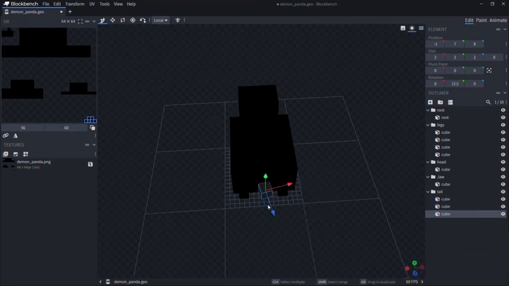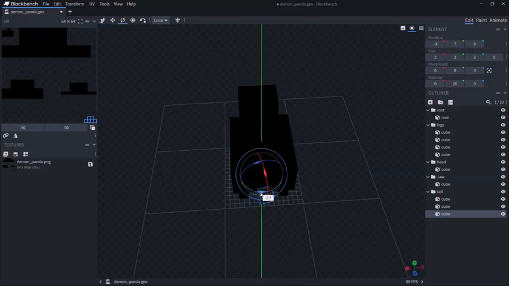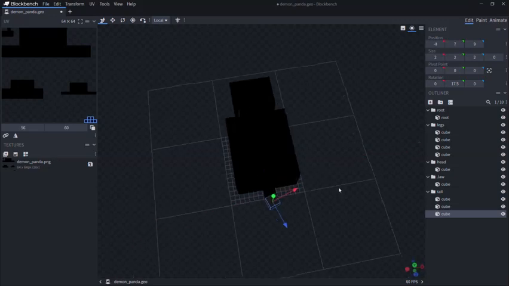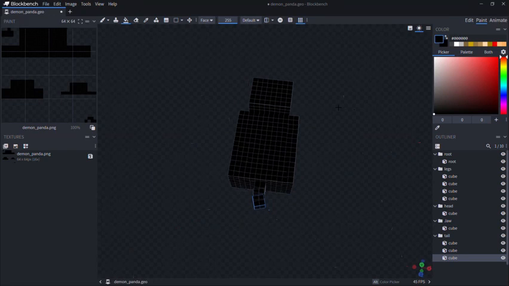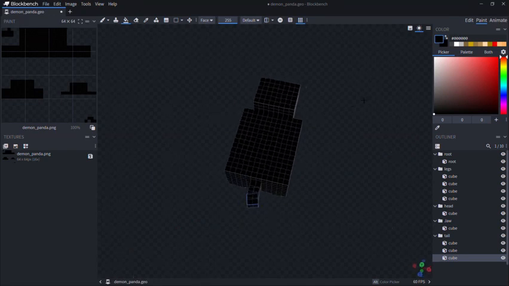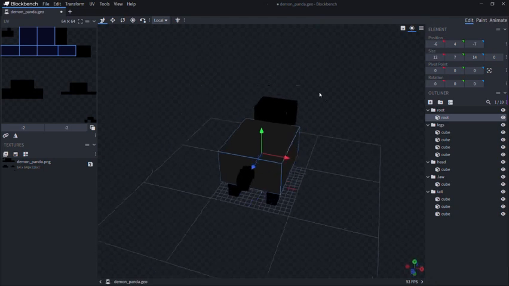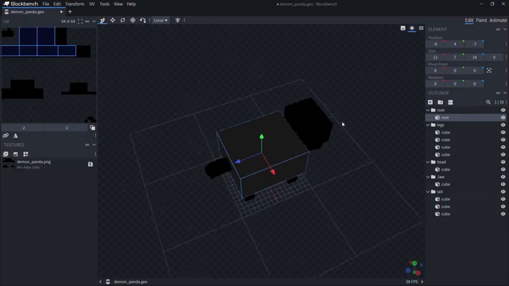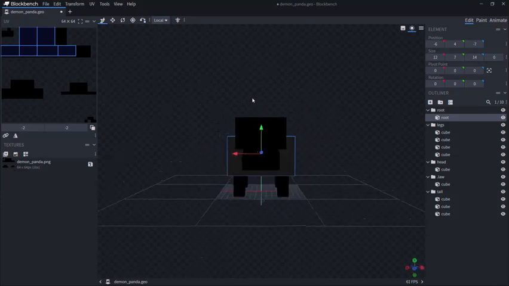You should click this. You want to click duplicate, go out one, and you wanna rotate it, which I could rotate it a little bit. Like this, and then move it over one. This should look, yeah, that looks good. So yeah, that's gonna be my tail. I will paint this in part 2. This is what the panda is going to look like. So hopefully you enjoyed. This is the structure of the demon panda.